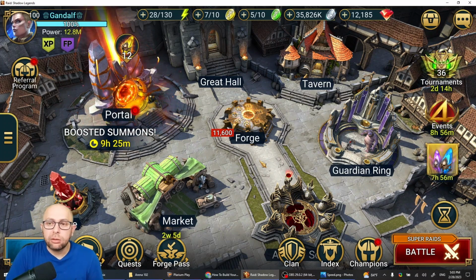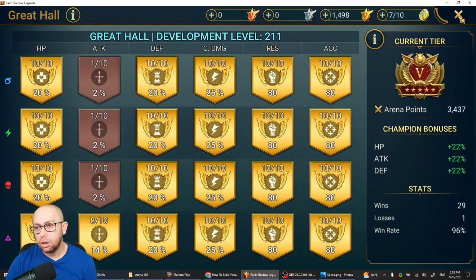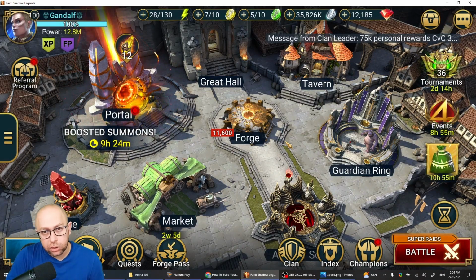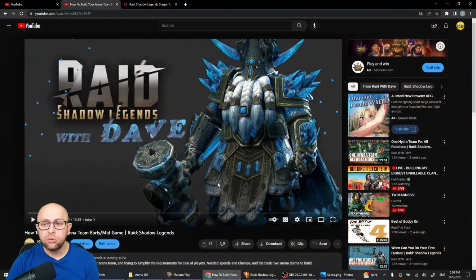How can we build a good Clan Boss team that gets us to Ultra Nightmare, and how can we consistently stay in Gold 1, Gold 2 to farm those Arena medals so we can upgrade our Great Hall for the Arbiter missions? So this video is going to be about Arena, and the second one is going to be about Clan Boss. And again, this is aimed at early game players moving to mid game and trying to get their Arbiter.